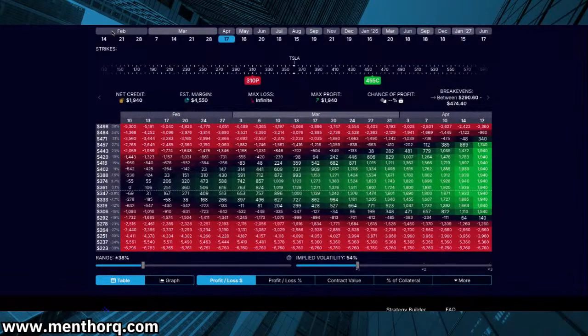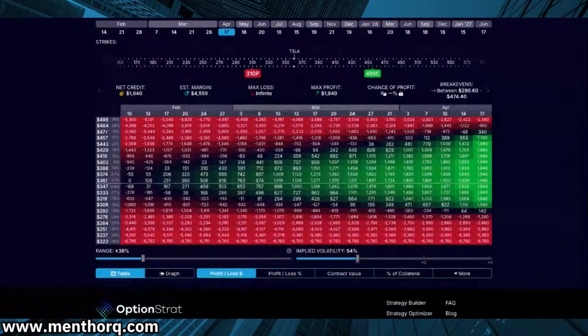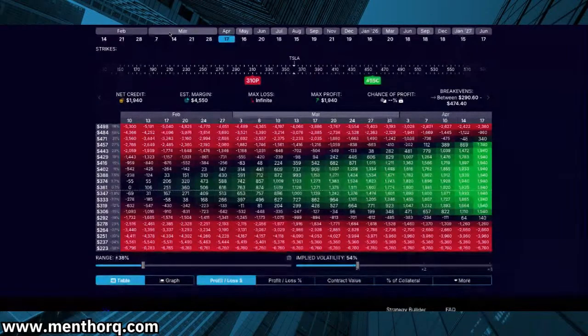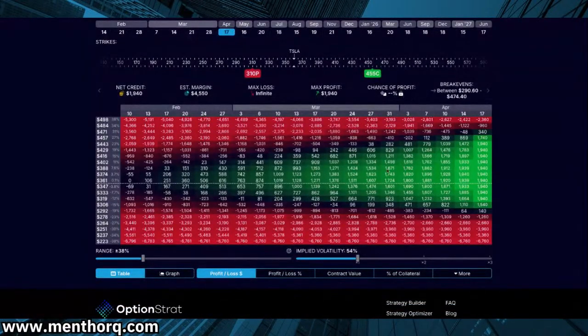What did I do? I chose the 310 and the 445 for the April one. Here we have 500 and 350. So yes, the market is more bullish than we are. And yes, the market is in general more bullish. Yes, we see here a bit going down. But in general, it most probably won't break our upper level. Most probably not, but we might be a bit on the caution side because we will take a short look at the model in a minute.